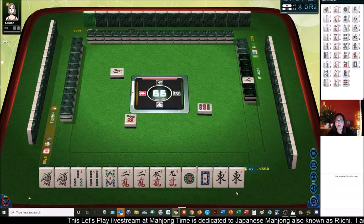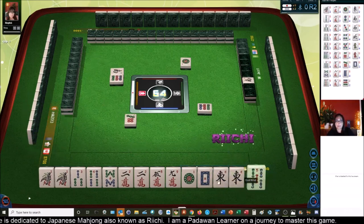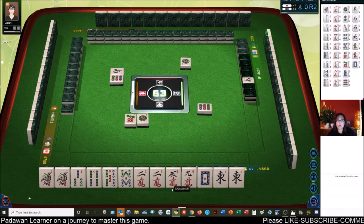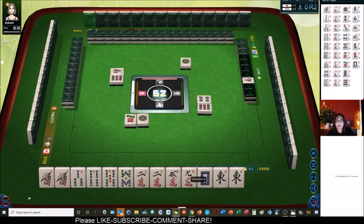Let's go for Yakuhai. Wind of the round. Pon, wind of the round. 1 dot. We have 3 pairs right now. 9 dots. 5 bam. Okay, let's get rid of the 1 dot. We're going to maybe try for Toitoi, all pon, all 3 of a kind, or we can sacrifice the 2 and go for a half flush with bams. Let's just see. We'll get rid of the 5-9 unless we pair up.